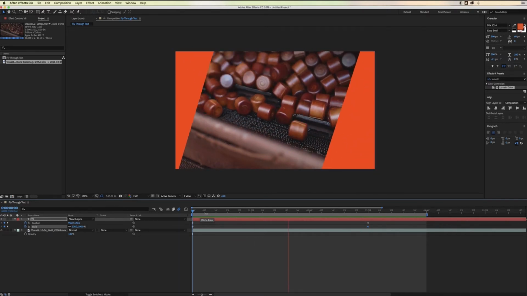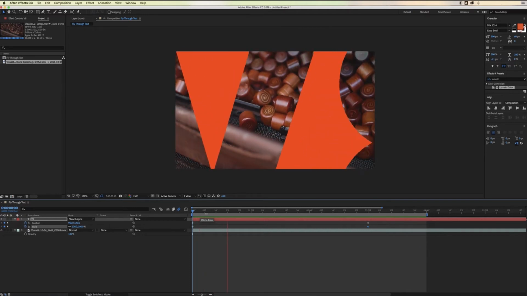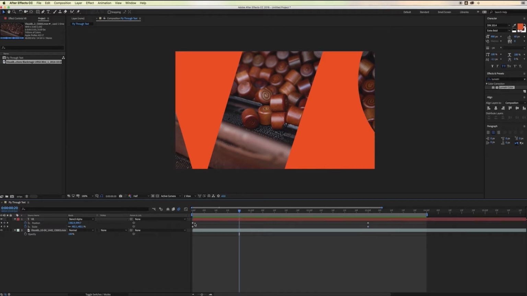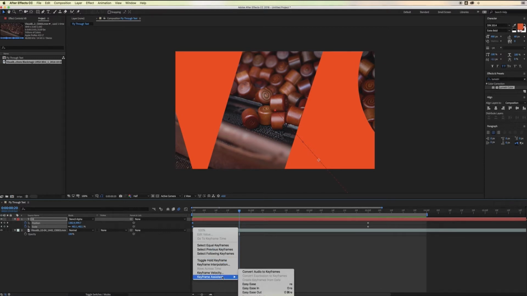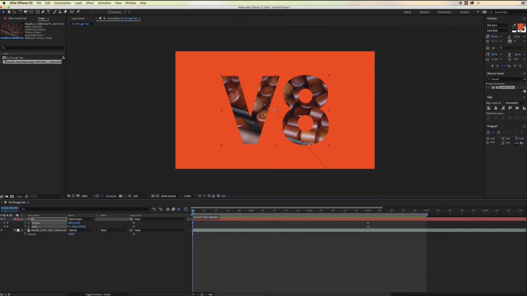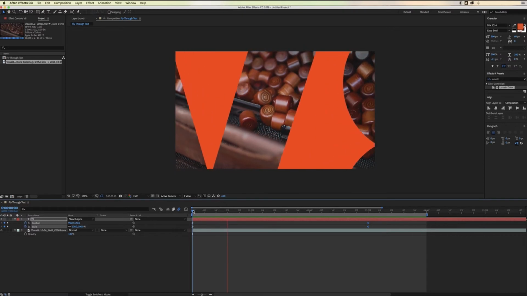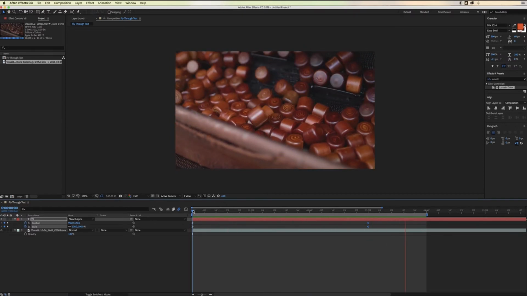So if I just play this through quickly, we've got that sort of effect. Now what you might want to do is just ease in the movement of the text at the beginning and the end. So what we'll do now is we'll just pause that and we'll select these two keyframes here just by dragging around them, and we'll right click and go down to keyframe assistant, and then we'll click on the easy ease option here. That's going to create two easy ease in keyframes that are gently going to animate in. And at the end, we'll select these two keyframes, right click again, keyframe assistant, and we'll select Easy Ease out this time so that it will gently slow down at the end. And we'll just run that through. There we go, that's looking better.